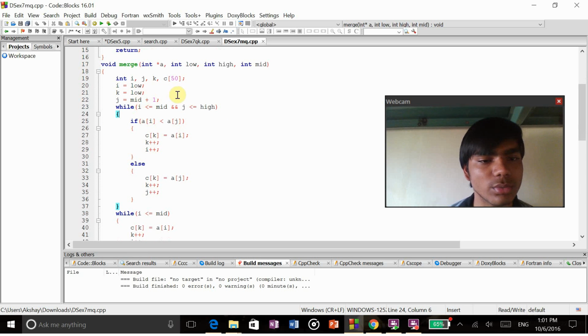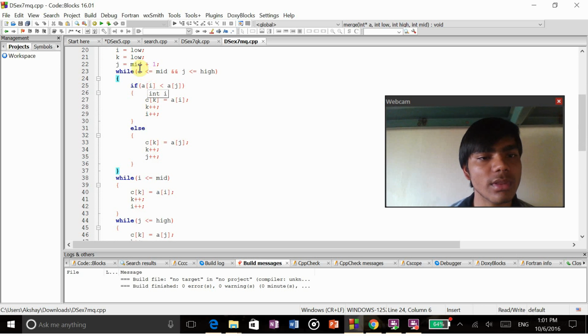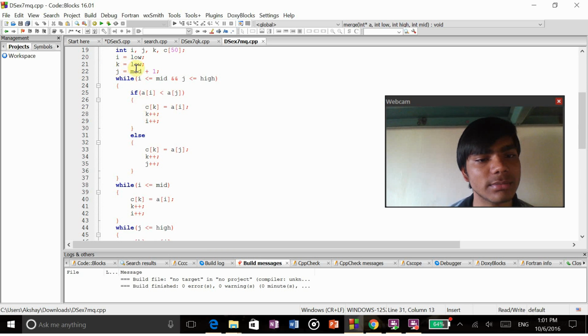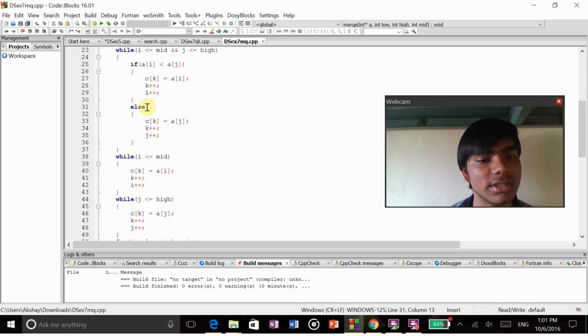While i is less than or equal to mid, if the element of the first array is less than the element of the second array, then we store it in the array, incrementing k plus plus and i plus plus. Similarly for the other part.